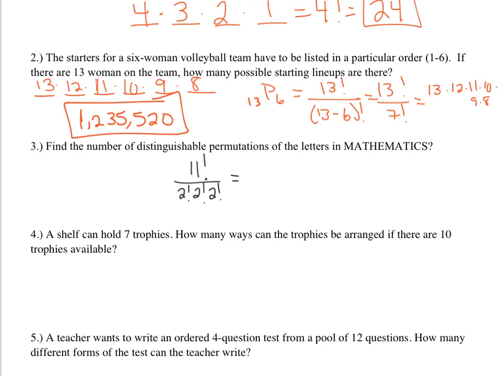So you're going to do 11 factorial, and to be honest, I think it's probably easier if you just do 2 factorial in your head before you type it in the calculator. 2 factorial just means 2 times 1, so that just gives you 2 times 2 times 2. So I would simply type in the calculator 11 factorial divided by 8, because I did 2 times 2 times 2, that's where the 8 came from. When you do that, you end up with 4,989,600.